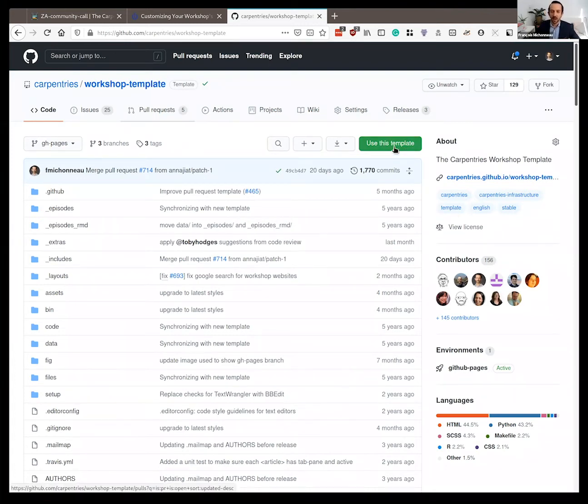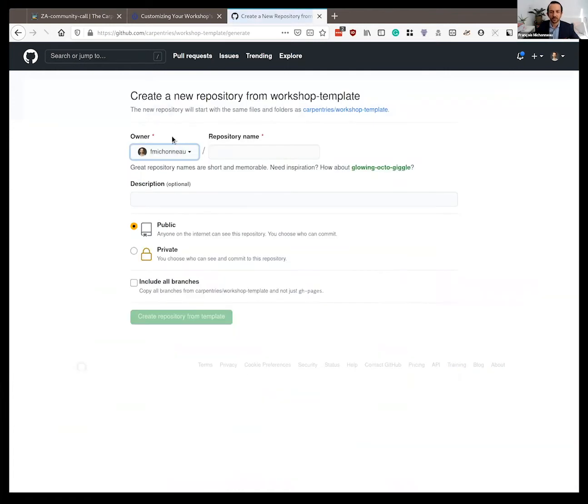And so the workshop template repository is a repository template. So this green button here is enabled. If you click on this, you are going to create under your account a fresh copy of this repository that we can customize to make our own website.